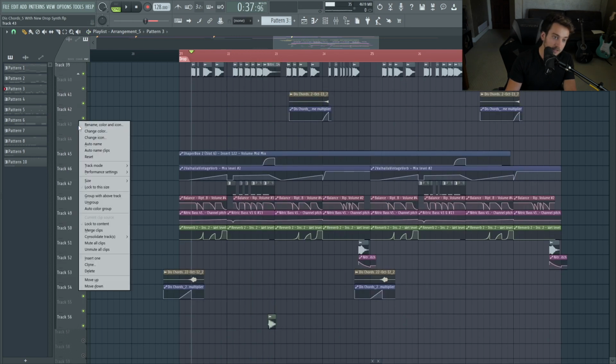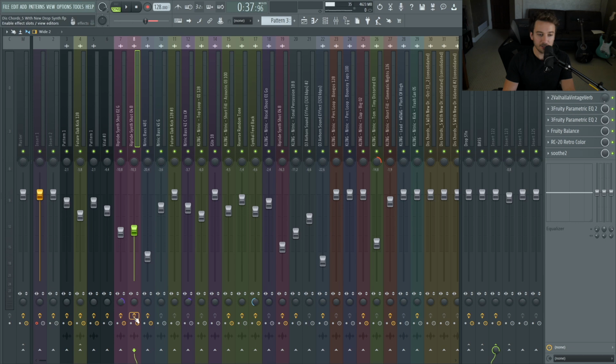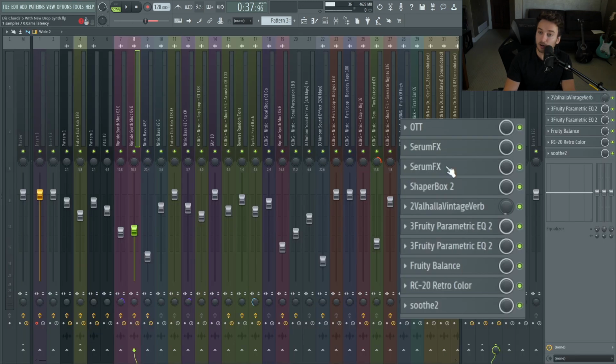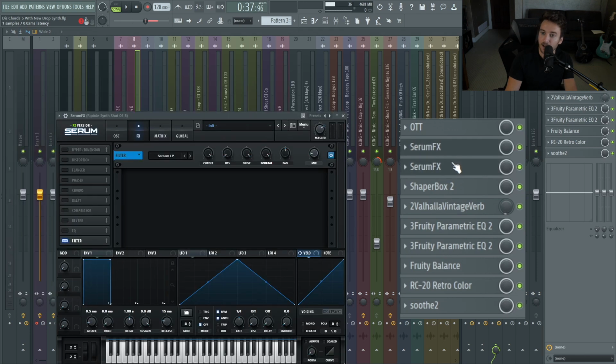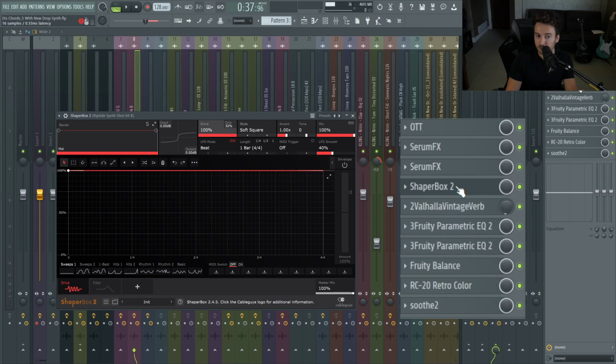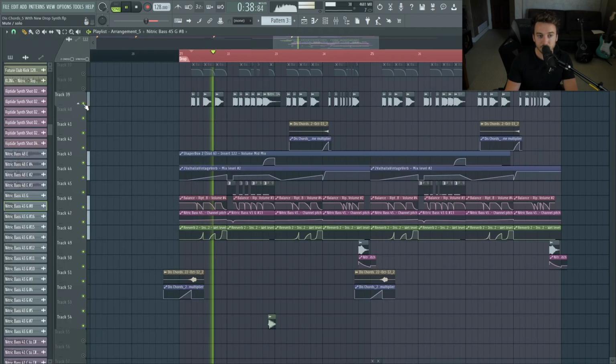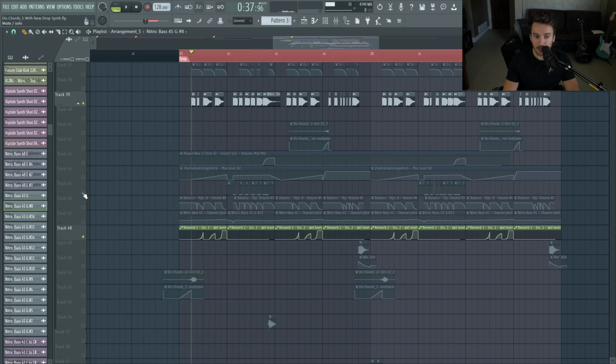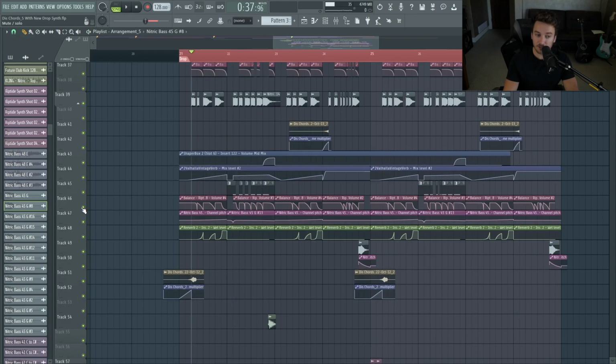Now, as far as that main sound, the original synth shot sounds like this. I forget what it sounds like. Kind of sounds like a Future House bass in a way. Sort of. But the effects on here also, OTT. So we got 2 Serum effects just in the filters, just messing about. I really can't explain it technically. Shaper Box with a lot of distortion. And then there's some reverb sweeping automation, which you can hear right here. Just like that. And the pitch bends are also making a big difference, as you guys saw before.